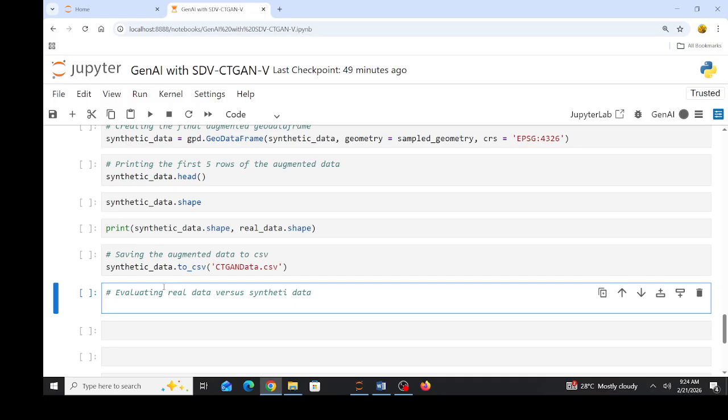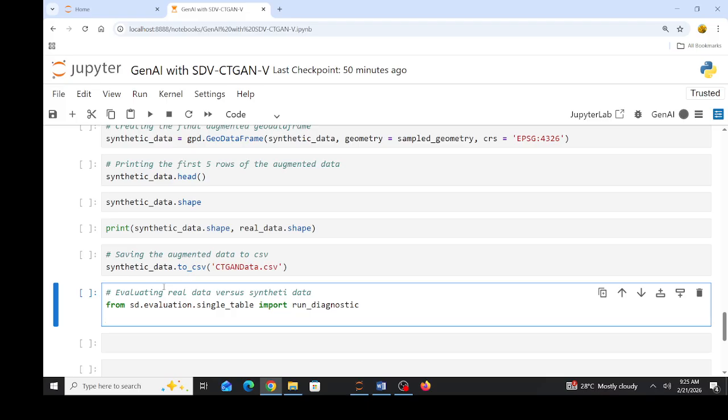So the first thing we need to do is from sdv.evaluation.single_table import run_diagnostic. And then we have the diagnostic now as an object.